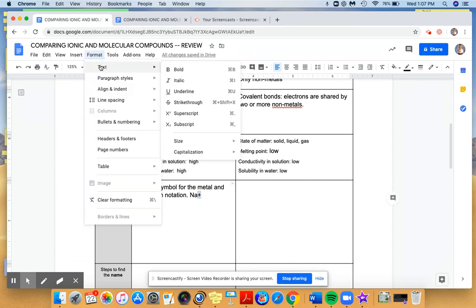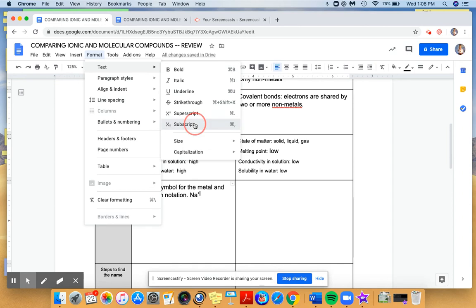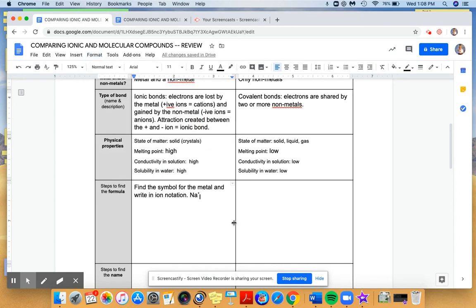Now here, it's a perfect opportunity to show you how to do superscript. Some of you are asking about this. This is how you can do it, and you must do it for the test and for assignments, because the way that these things are written, superscript versus subscripts in a formula, is really important. And if it's not done that way, then it's actually wrong. So you have to make sure that it's either superscript or subscript if it's supposed to be that way. And if you're not sure how to do it, then I'll be doing that a couple of times. So we'll go back to regular. Okay, so the first thing that you would do then, oh, we're still in subscript. I'm just going to delete this actually.